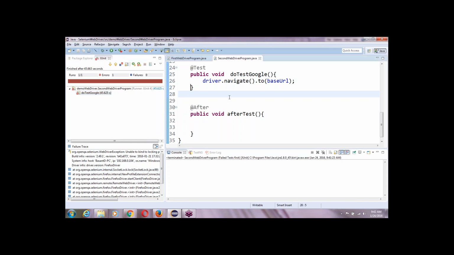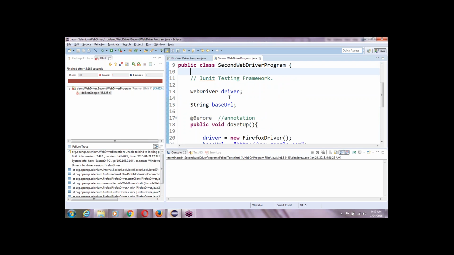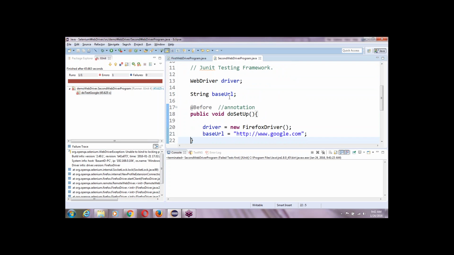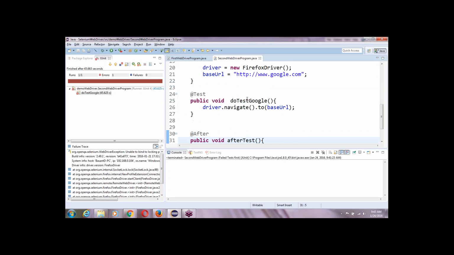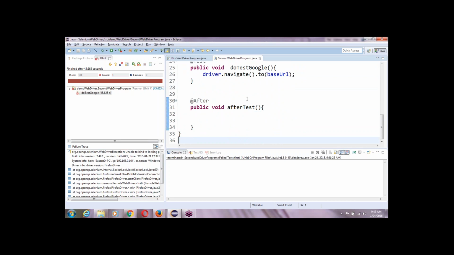So test base URL. Base URL is google.com. Now we can solve this error. Base URL after test.